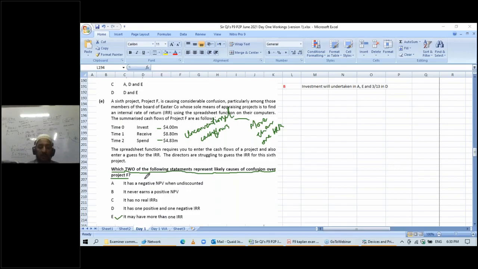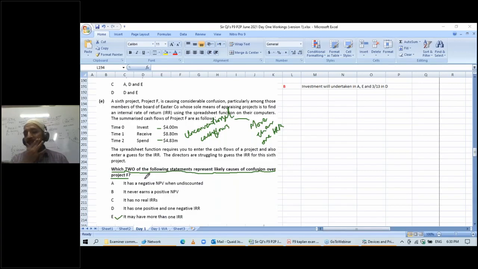One of them is that it has 2 IRRs, so it is difficult to select which project to select. At what IRR shall be considered? For example, one of the IRRs is 5%, at which NPV is positive, and the second, what is IRR? Do you remember what is IRR? The rate at which NPV is 0.